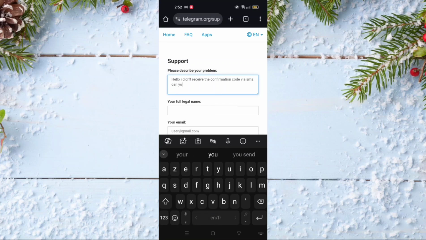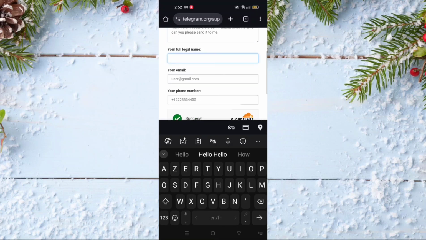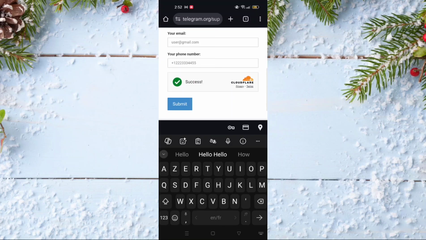Can you please send it to me? And here put your name, put after that your email and your phone number, and click on submit to send them this email.